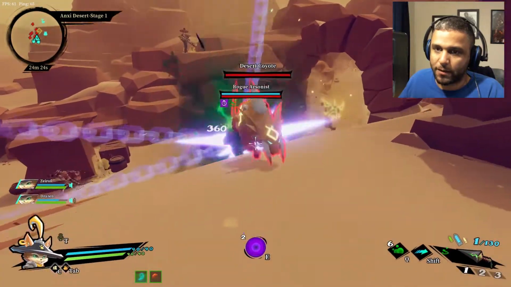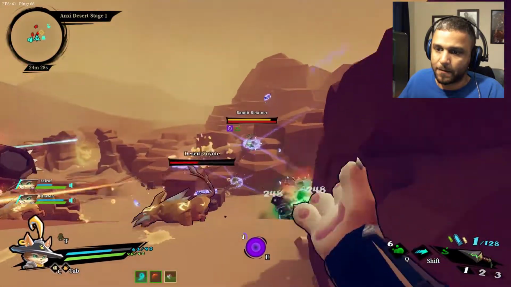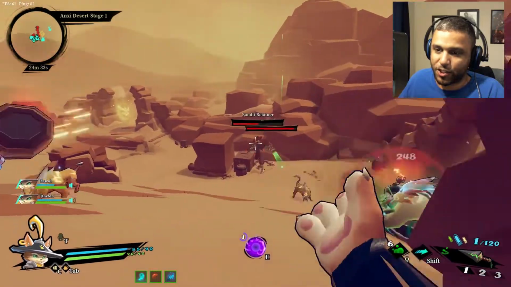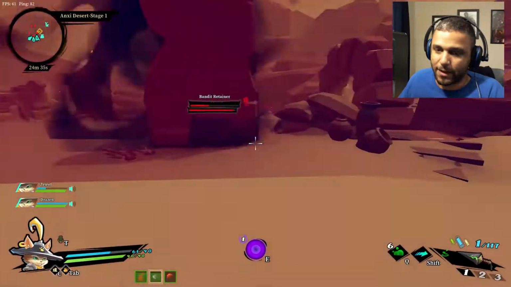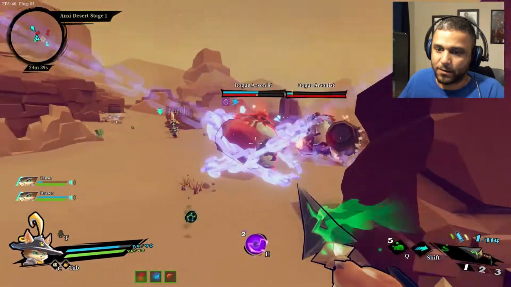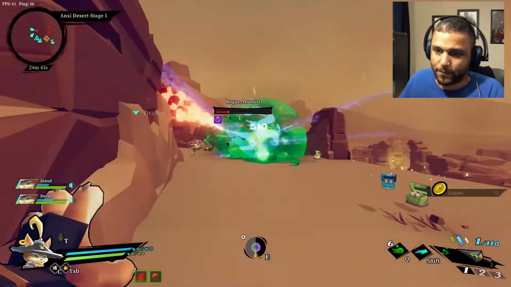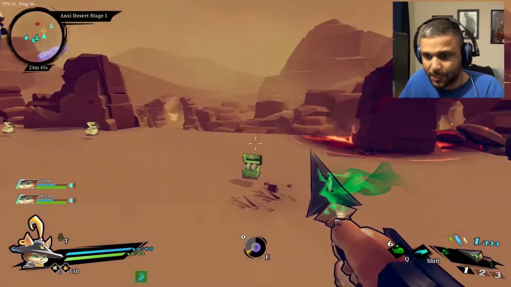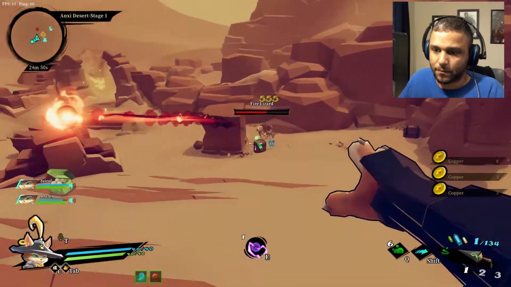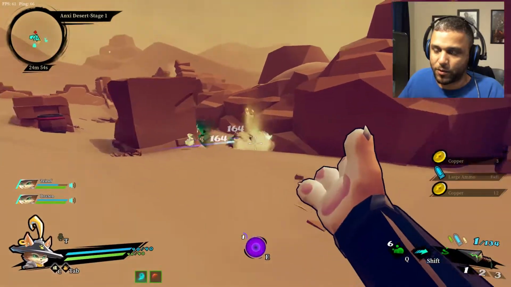Ooh, the big boy already. Dealing with a sniper. Oh, just destroyed her armor. Ow. Fuck. Okay, sniper's down. Nice. Boom. Having three charges for the orb is super useful.